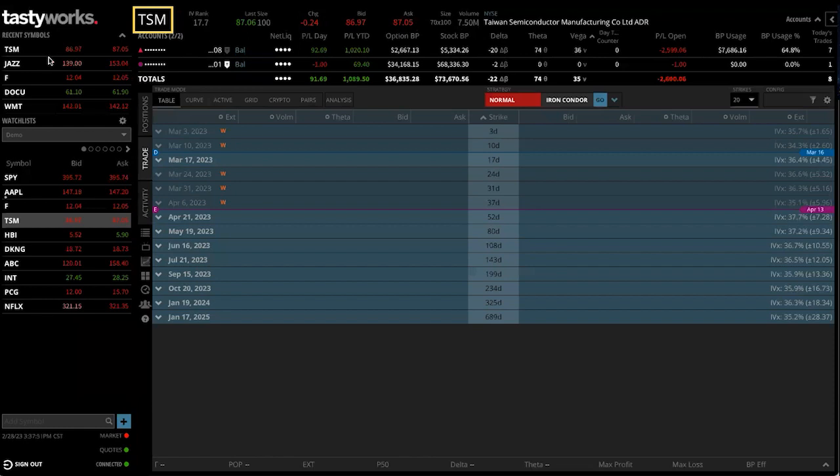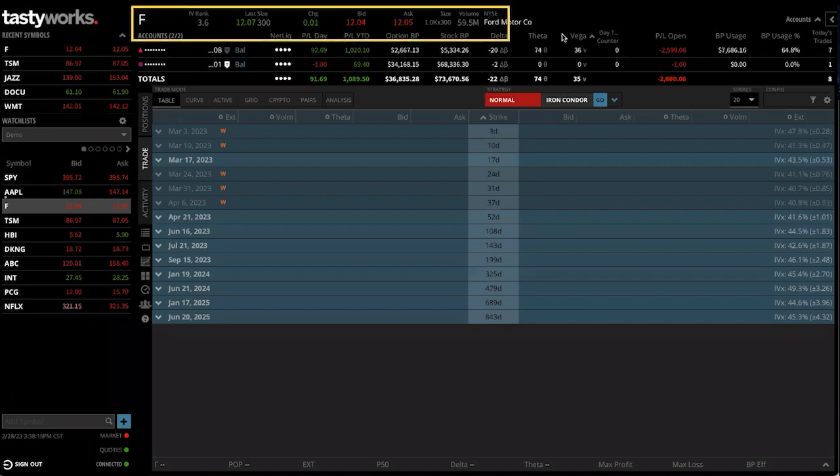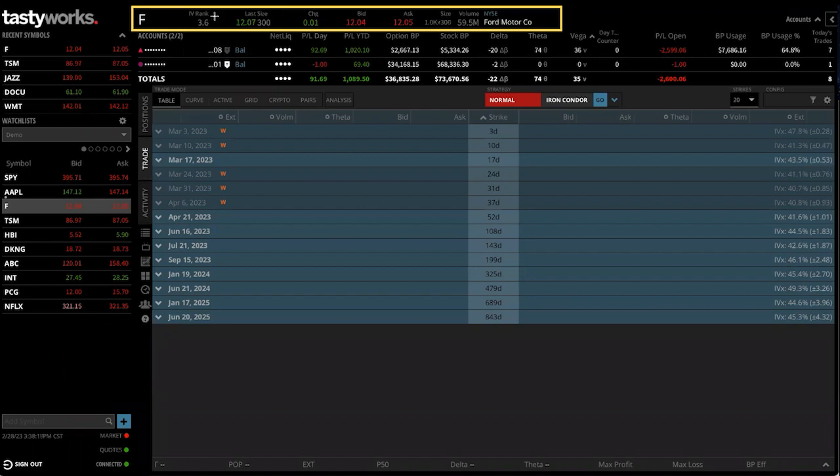As you're going through your watch list here on the left, let me clear out my drawings here. Boom. As you're going around the watch list here on the left, and you click on symbols as well. So in this case, F for Ford, if you click on that, you'll see that it gets added at the top of your recent symbols. And now the information at the top of our platform is showing information on Ford. So we see the name again, contracts traded, other information on Ford, it's our active symbol.